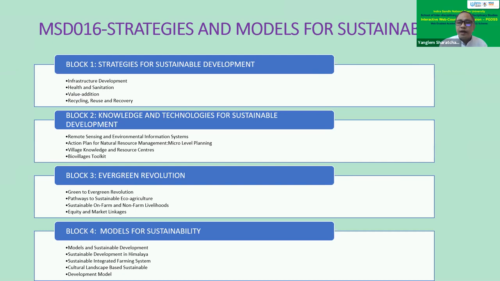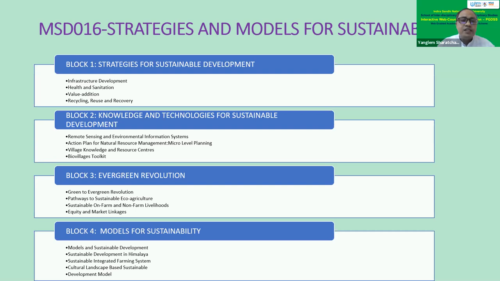When we are looking for a sustainable approach in particular, and sustainable development in general, with so much advancement in technology and information communication technology, for developing a project from the scripting stage to full-fledged implementation and post-implementation of sustainable development projects, we need to understand some more approaches that we need to follow at different levels. So in that, knowledge is very important. The advanced knowledge has to be used, and the management of knowledge is also important.